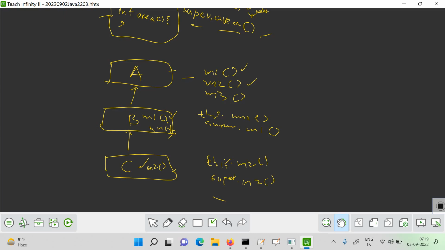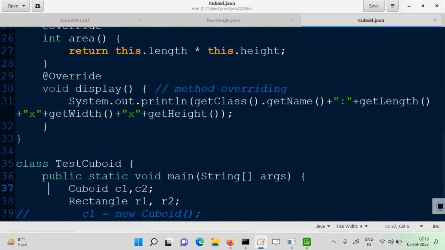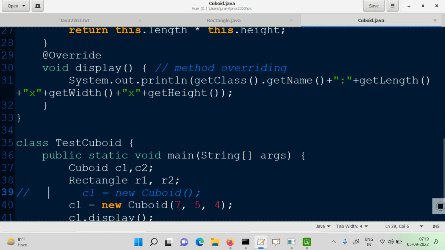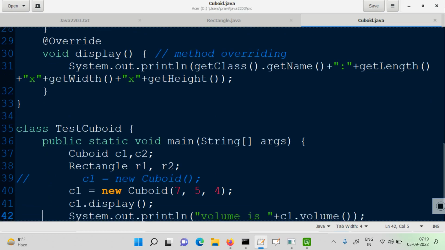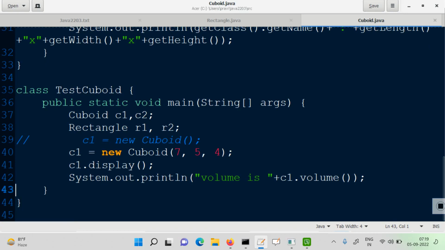Okay, so now we have seen this with methods. Let's look at it with variables also. We'll try to test the cuboid class along with the rectangle class, both together. We have the TestCuboid class.